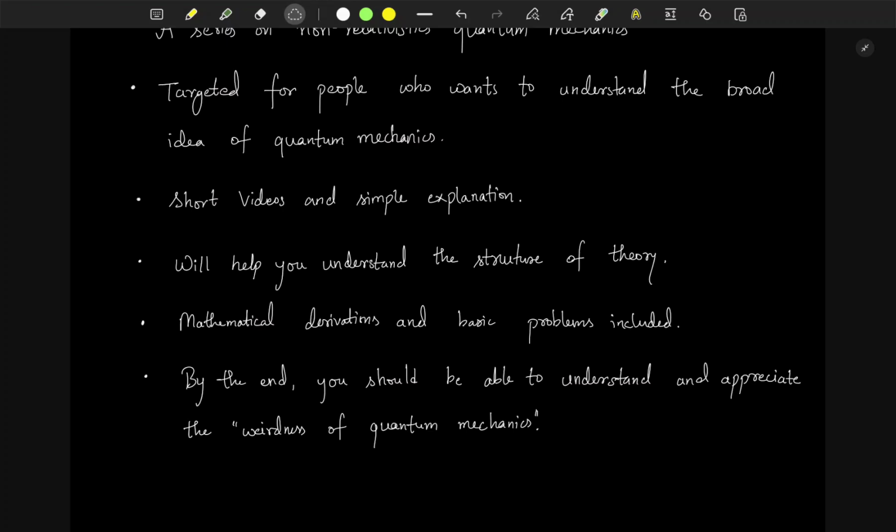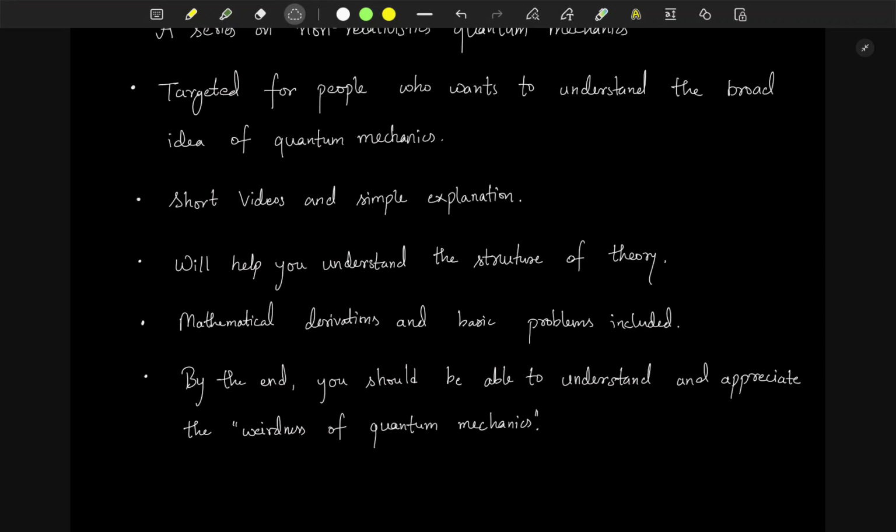The target audience is all those people who want to learn quantum mechanics with minimum effort. If you try to learn quantum mechanics on your own, you'll find a vast number of sources online, and all of them differ from each other drastically. On the other hand, if you want to learn classical mechanics and Newtonian mechanics, then in any lecture on YouTube or any notes or books, the organization of the content is more or less the same. There are very minor differences, but if you are reading two different books at the same time, you will be able to catch up with those differences.